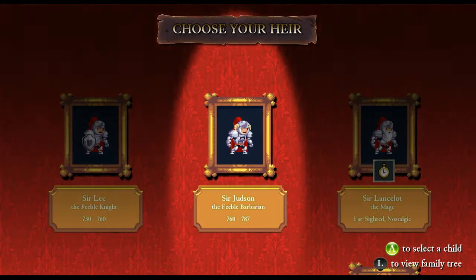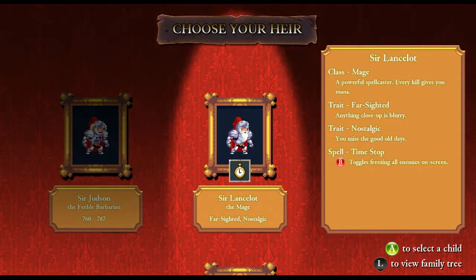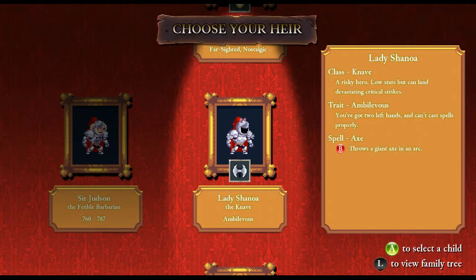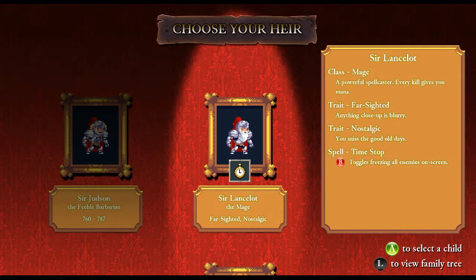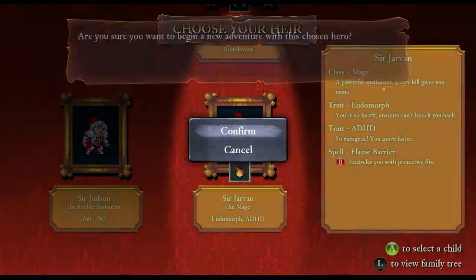See, I think one thing I don't understand is when did this dude get the opportunity to reproduce and have these three kids? Maybe they're like cousins or something. Okay, we've got a far-sighted mage. I actually quite like this Sajavan guy. Okay, he's a mage. Kills give him mana. But he can't be knocked back and he's energetic. And he's got a spell that encircles him with fire. So let's go Sajavan.